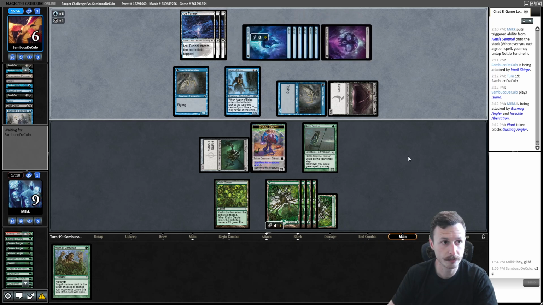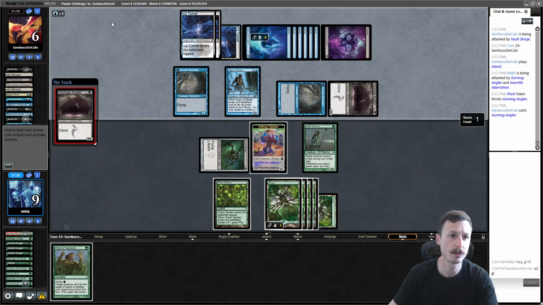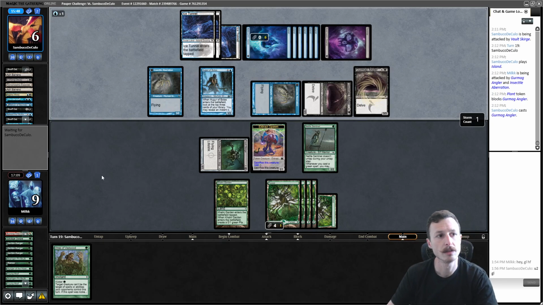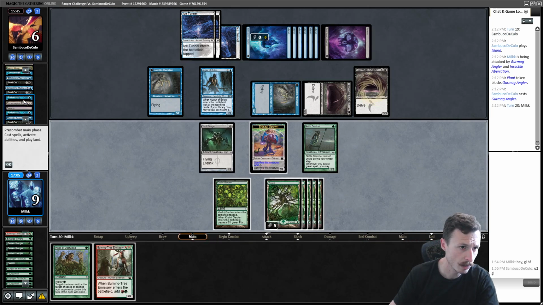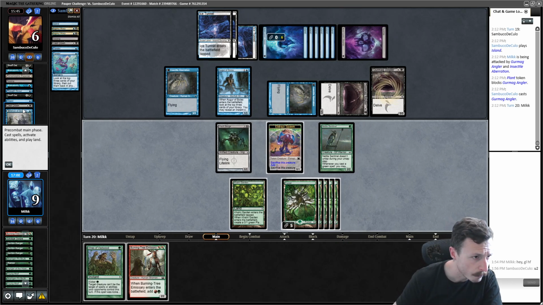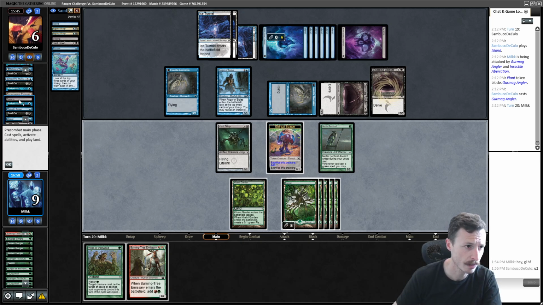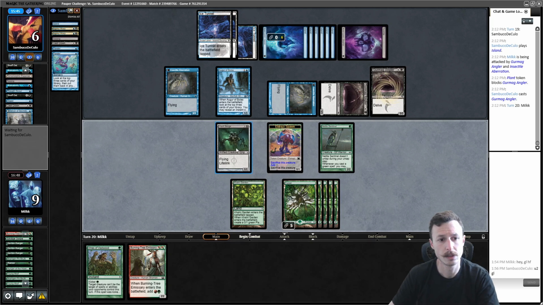Another Gurmag. Oh, flashback, and do they have Edict? Oh, they just tapped 1 mana too much for Gurmag. Didn't they reveal a Ponder on these Delvers? Did they cast that? They're just not casting Ponder? What are they doing? I don't understand.